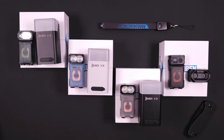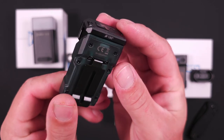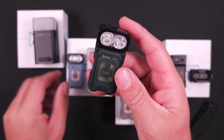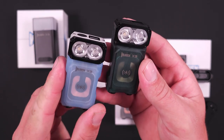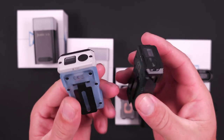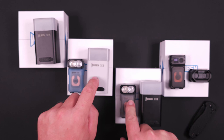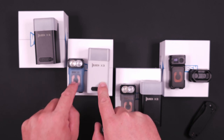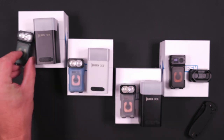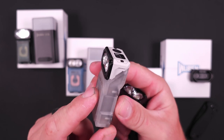Those are the differences between the prototype and any of the production versions. Now let me show you the colors. This is the green option — it's a very dark green, almost emerald-like. We can compare it to the blue, which has an all-black bezel on one side and a white bezel on the other. Now for some reason, the white light did not come with the white case — if you want the white case you have to choose the blue X3.